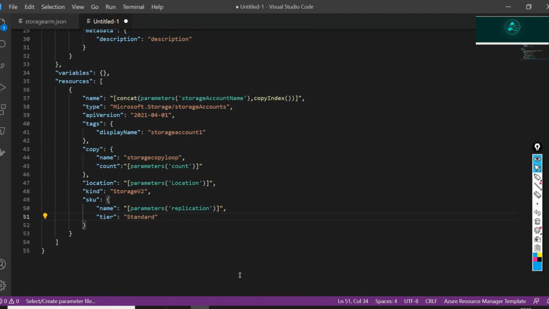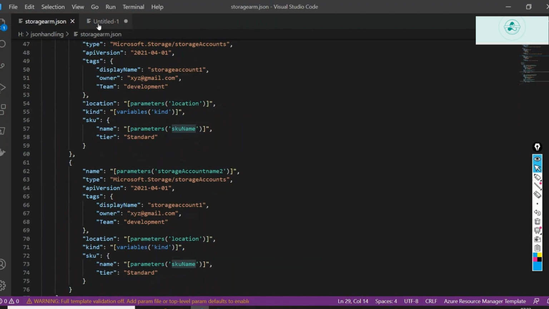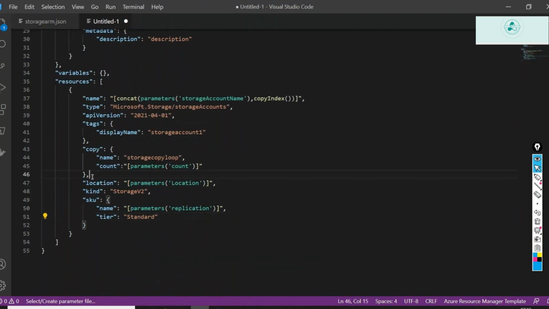Done with my template. Now there is only one block of resource. It's now easy for me to manage. But this block of resource I'm making sure gets repeated again and again. It's just like declaring 2 blocks, but without so much complexity. With a lot of ease, I have just introduced something known as a copy. That's it.